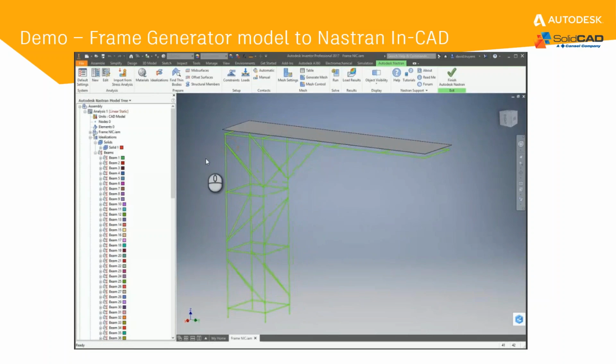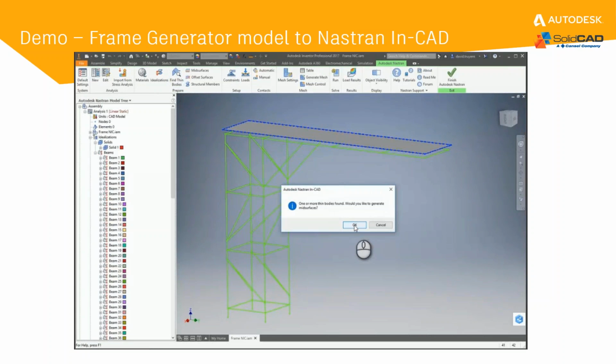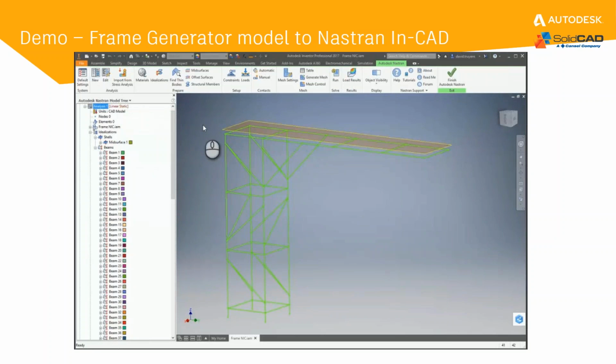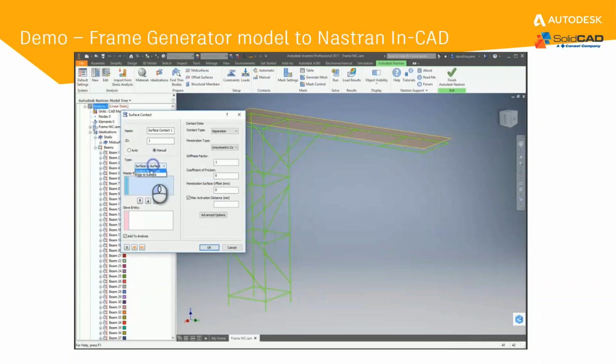You can see here, just by moving into the Nastran-in-CAD environment, automatic discretization of the frame generated models has been done to beams. So the cross-section properties are extracted automatically. Then we can do a mid-surface model to shell elements of the thin model on top.